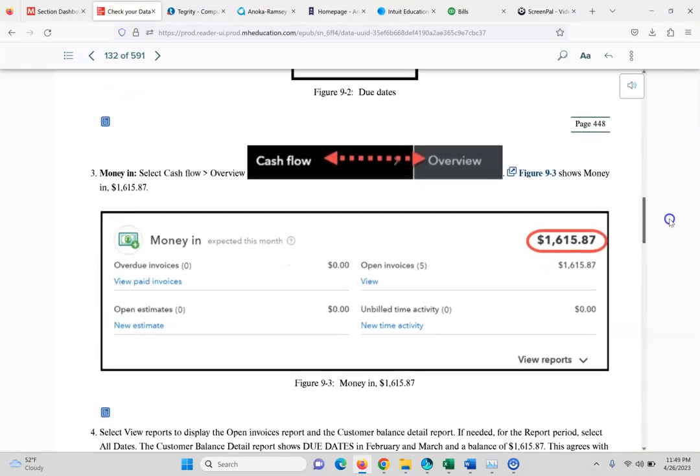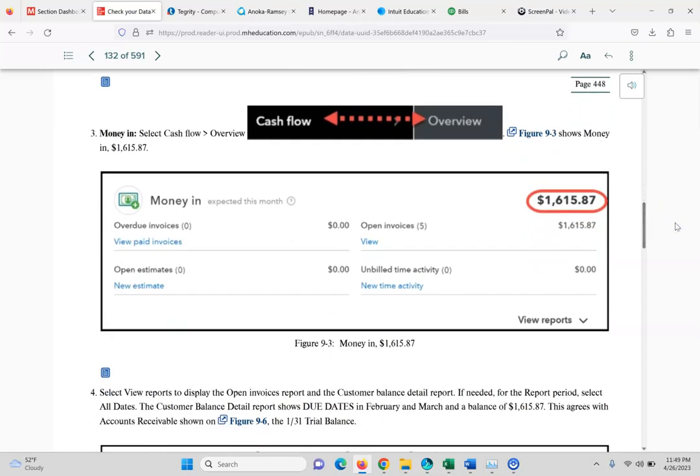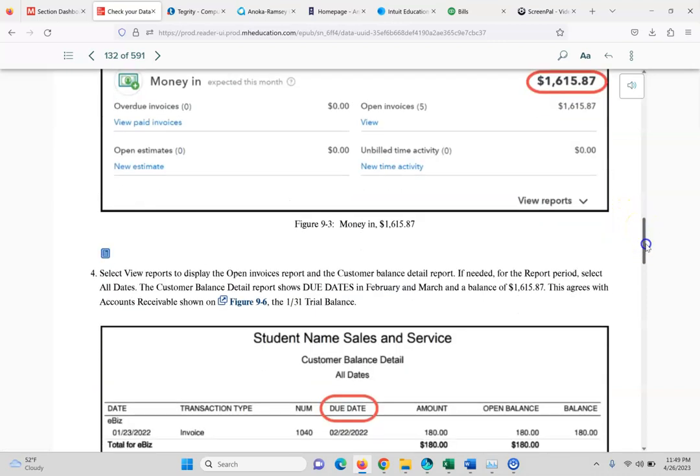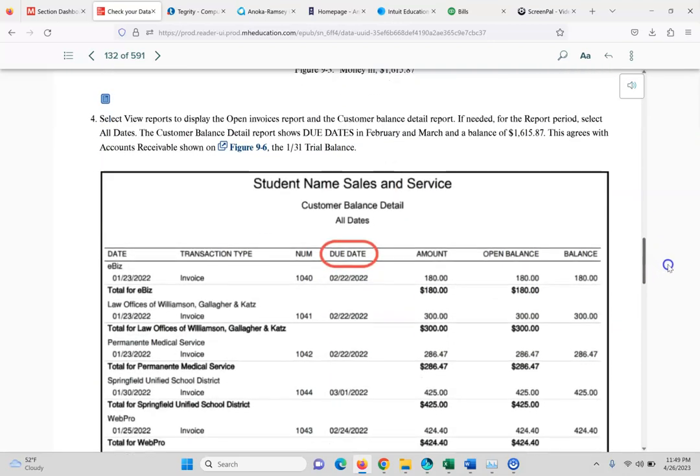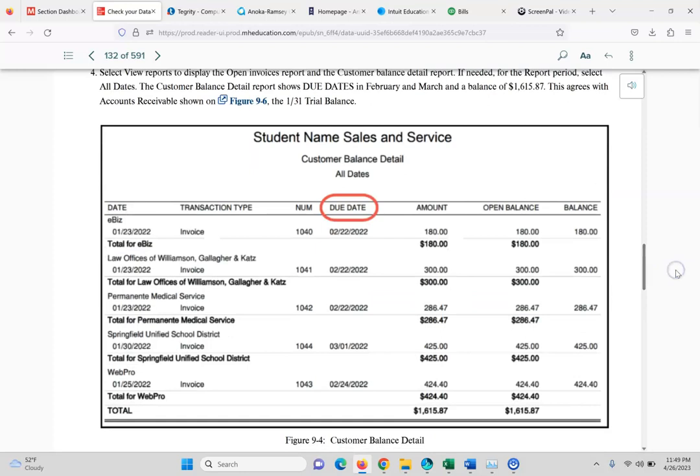And then as you look in the cash flow section, you'll see open invoices of $1,615.87.